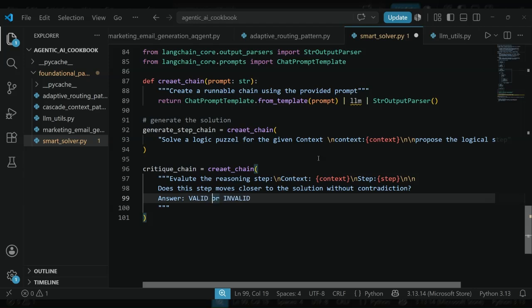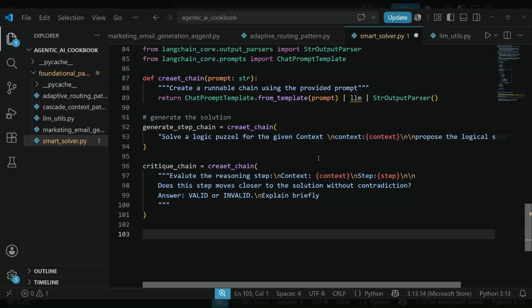VALID, INVALID. Also, we need some explanation why this is happening. Okay, so we will add explain briefly. All right, so now we have a critic which will be evaluating our previous step, and it will provide an explanation why it is valid or why it is invalid.